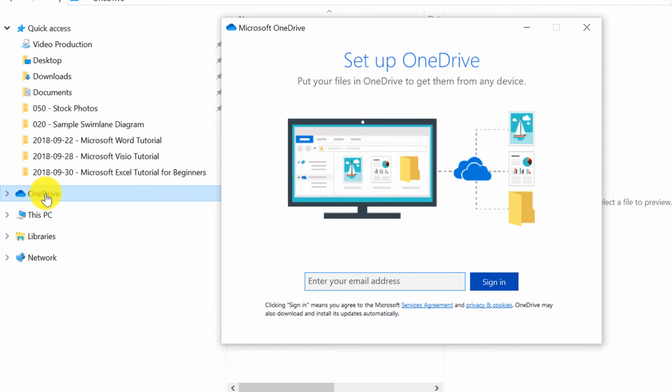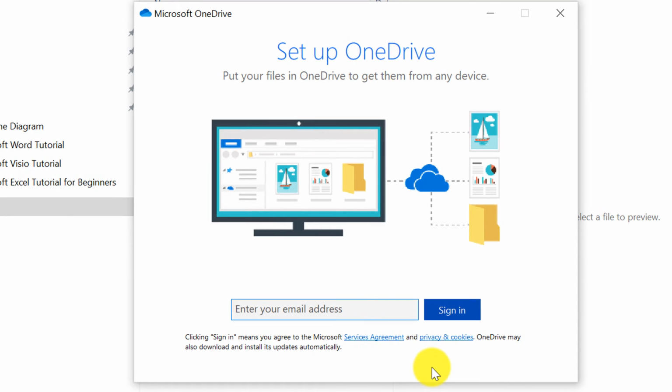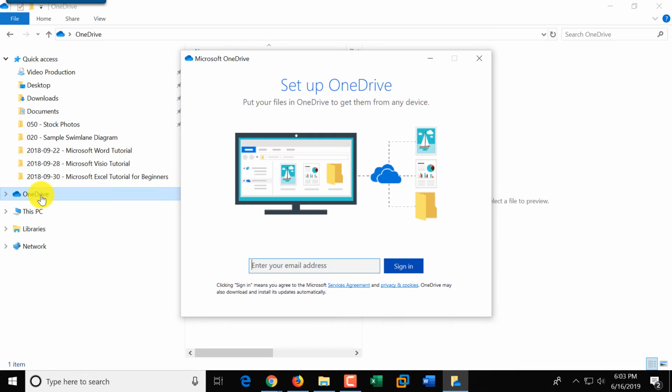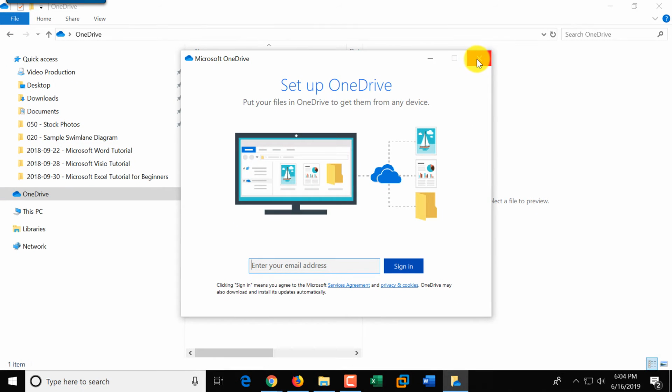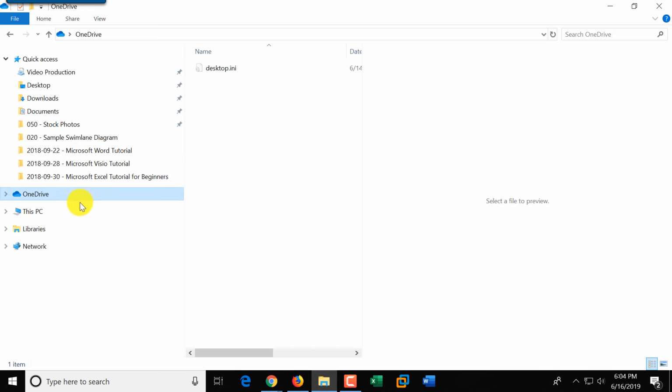As we go down the list, OneDrive is Microsoft's technology that allows you to exchange information. You have to sign up. There is a free account which has, I believe, 15 gigabytes of storage, which is very nice. If you connect it from multiple PCs, you should be able to access OneDrive, which is a cloud storage from Microsoft. And if you need more space, I think there's a paid version of that. So I clicked on this. It prompts me to enter my email address, assuming I already have an account for sign-in. If you don't have it, you can sign up with OneDrive. I'm going to close this dialog box and keep going.